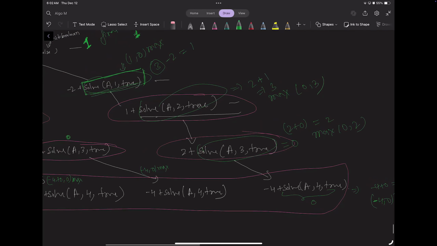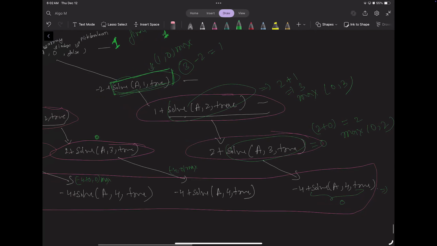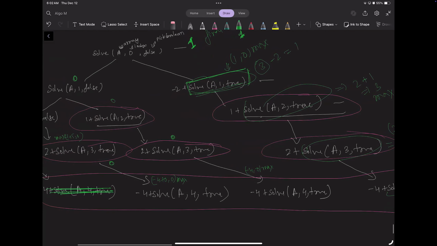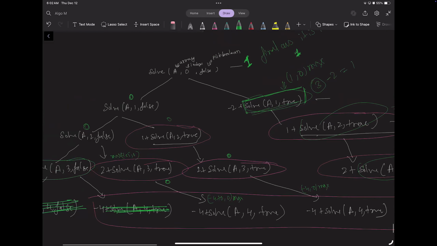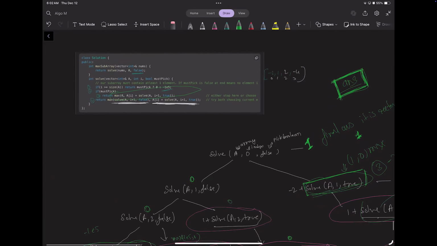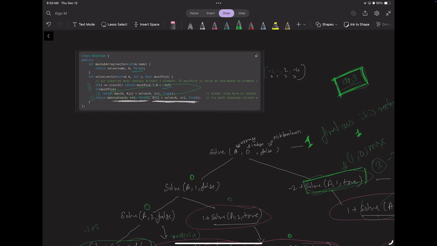So we are doing 4 plus 2 plus 1, then suddenly minus 2. So we are always returning max of it, right? But before returning max of it, we are adding a of I.